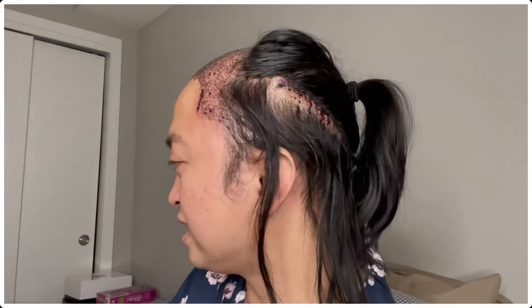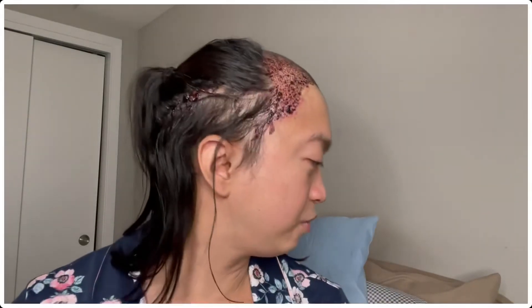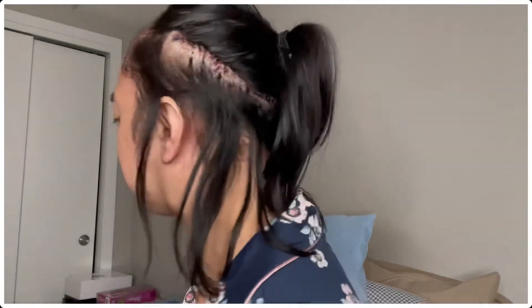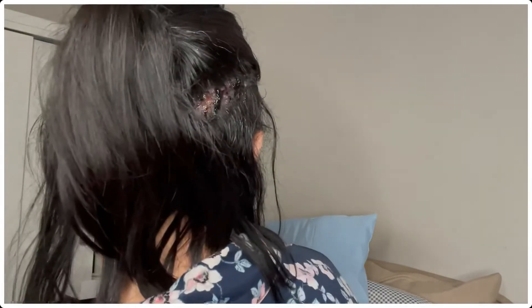So let me show you how it looks on the second day. This is this side, now I'm going to my right side, and then this is the front side, and then the top side, and this is the back — hopefully you get to see that as well. There you have it for day two post-procedure of a hair transplant surgery.